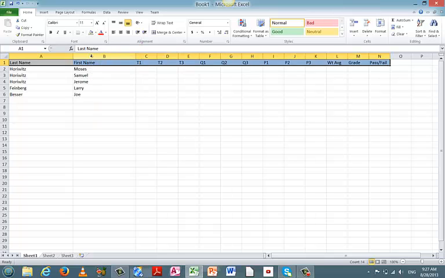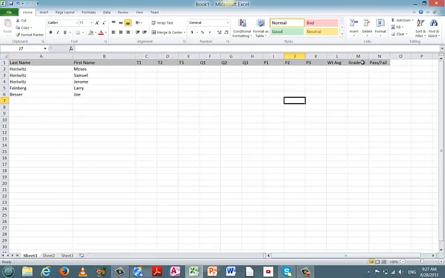So I'm going to use one of the fill colors, and if I use shades of gray, it tends to show up better if I print it on a black and white printer. You might be inclined to use yellow or something a little brighter. That works fine if you're looking at a spreadsheet on a computer screen, but if you send it to the printer, I know for certain yellow does not print well on a black and white printer.